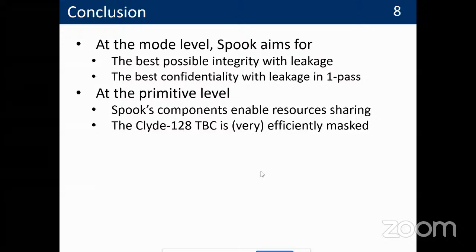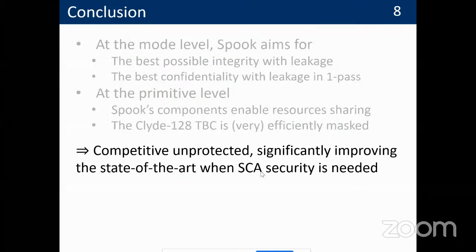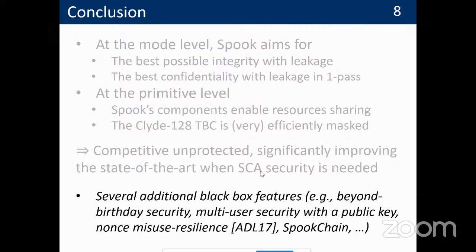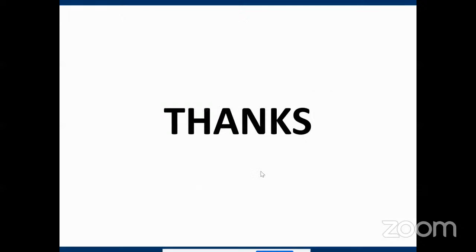Leading to the conclusion. So at the mode level, Spook was really aiming for the best possible integrity with leakage and the best confidentiality with leakage that you can reach in one pass. At the primitive level, the components enable resource sharing, which we confirm with a hardware implementation. And we also have results showing that the tweakable block cipher is very efficiently masked. So really summarize, we think that the Spook design is competitive when it's unprotected, and it will significantly improve the state of the art when side channel security is needed. And we have other nice black box features that are detailed in the paper, and I will not discuss here. And that's it. Thank you.